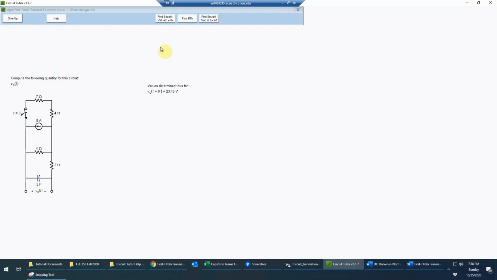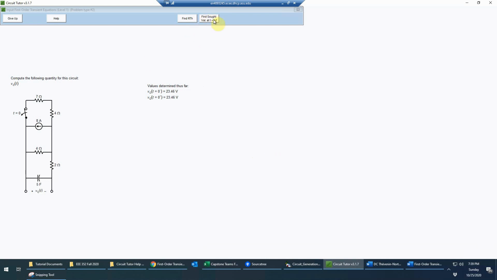And 0 minus to 0 plus, well, that's just one instant basically. So the voltage at 0 plus is just going to be the same as it was at 0 minus. So all I have to do really is just enter that value. Whatever it was, I just enter it again. So that's 23.46. It's still defined, of course, with the same polarity, so there's nothing tricky there. And that's all I had to do, so that was very easy.